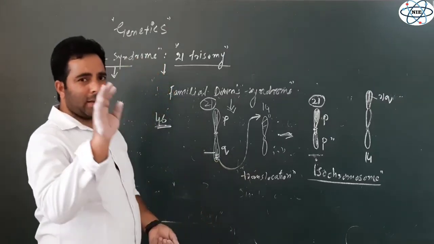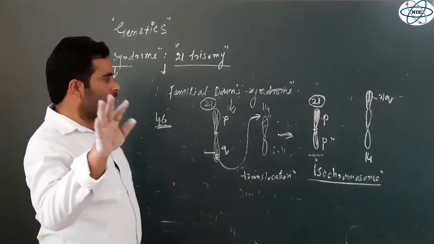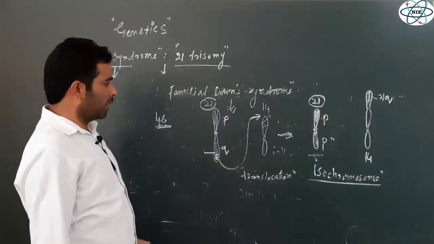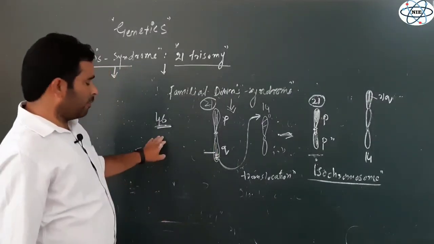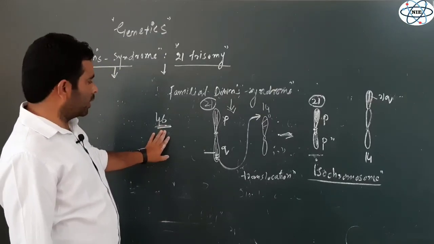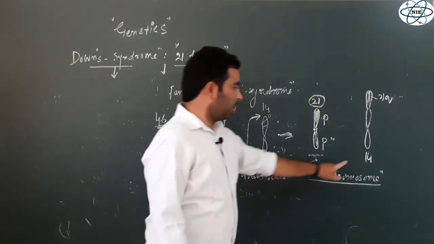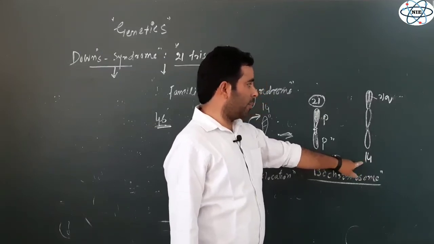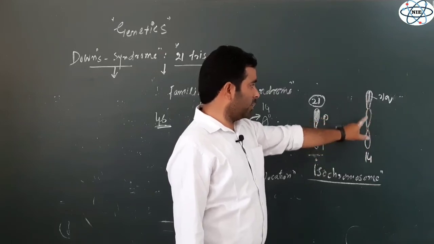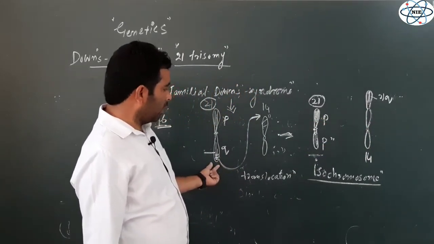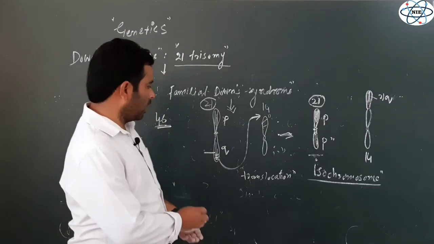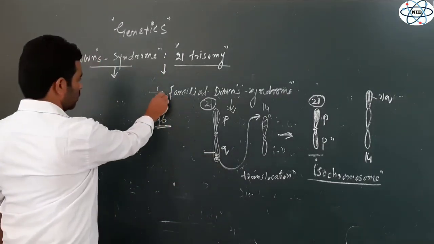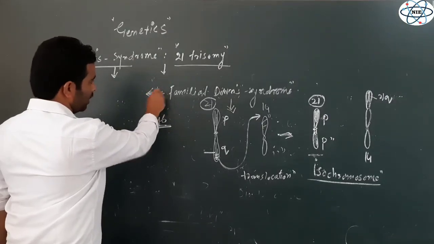So a type of partial trisomy is there, but it's not the complete trisomy. You cannot see 47 chromosomes in the karyotype. You will see only 46 chromosomes, but you will see a problem when you look at the shape and size of the 14. It is a bit longer because it has received the long arm of chromosome 21, translocation of the long arm of 21 to 14, and this is so-called familial Down syndrome.